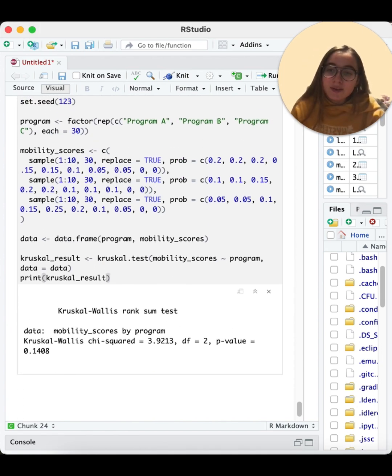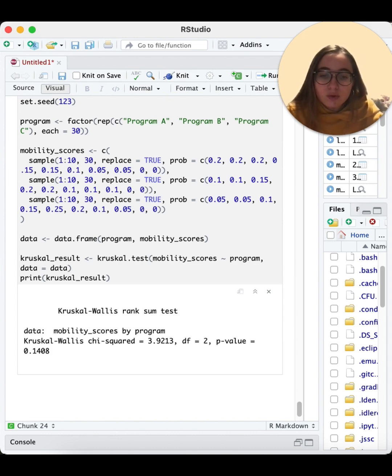Okay, now some values may really seem like you know them. For example, DF, do you remember it? It's degrees of freedom basically. Again, it's the same in this context because we have 3 programs, so it is 3 minus 1, 2. We have the p-value, but there is something unfamiliar here, which is the chi-squared. So the Kruskal-Wallis chi-squared is used to assess whether there are significant differences between the medians of 3 or more independent groups, and the higher value obviously suggests a greater difference between the groups' ranks.